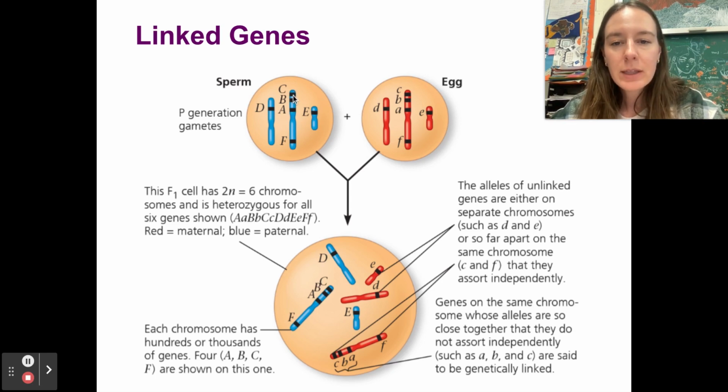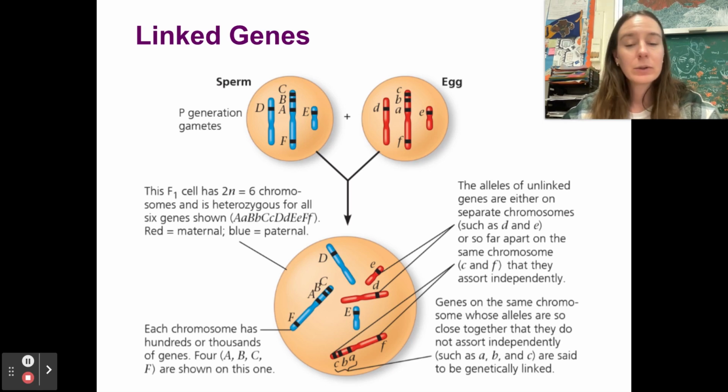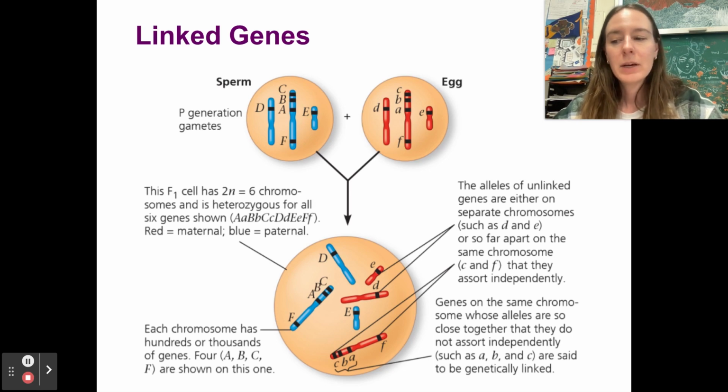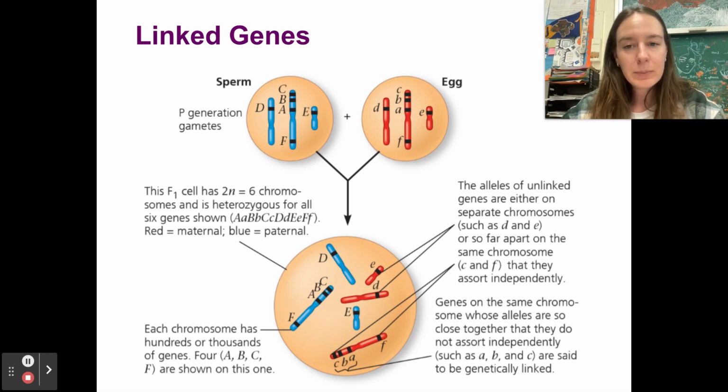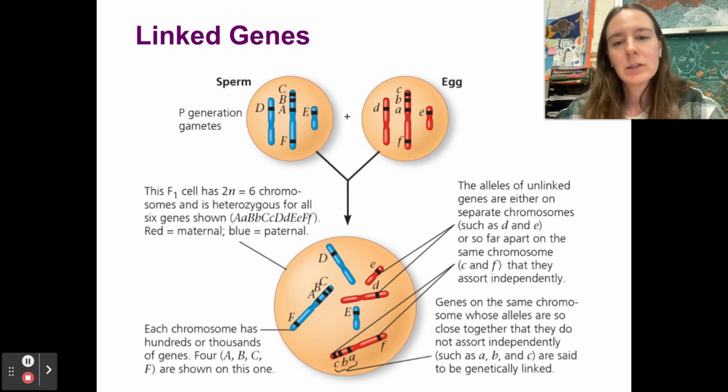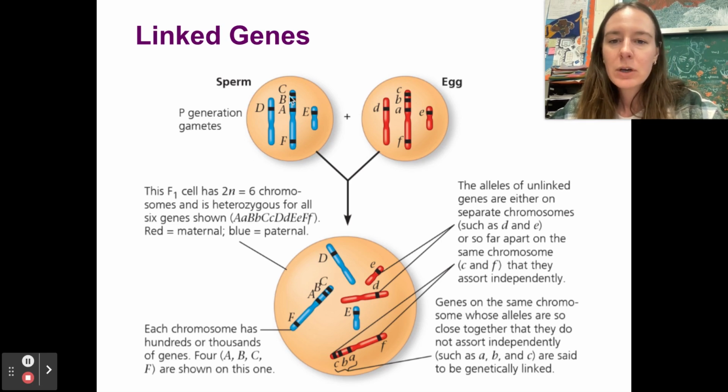But if you see that there are 2 genes that are close to each other on a chromosome, we call them linked genes. That's going to be important when we're doing chi-squared because you're going to see different phenotypic and genotypic ratios when you do Punnett squares for linked genes. It'll come up in the chi-square. So we have 1, 2, 3, 4, 5, 6 different genes here that we're looking at.